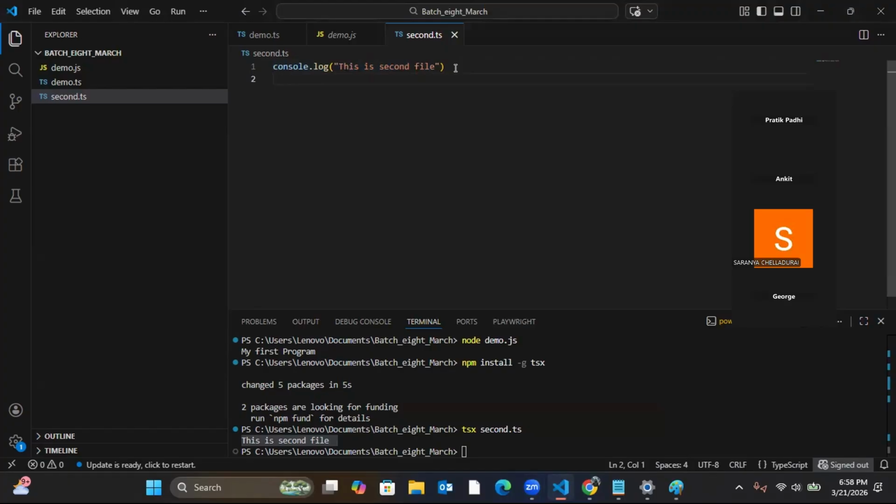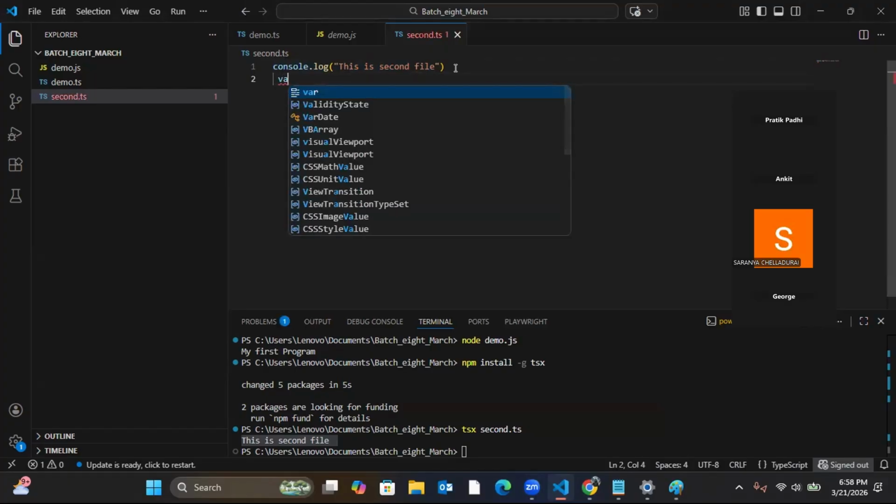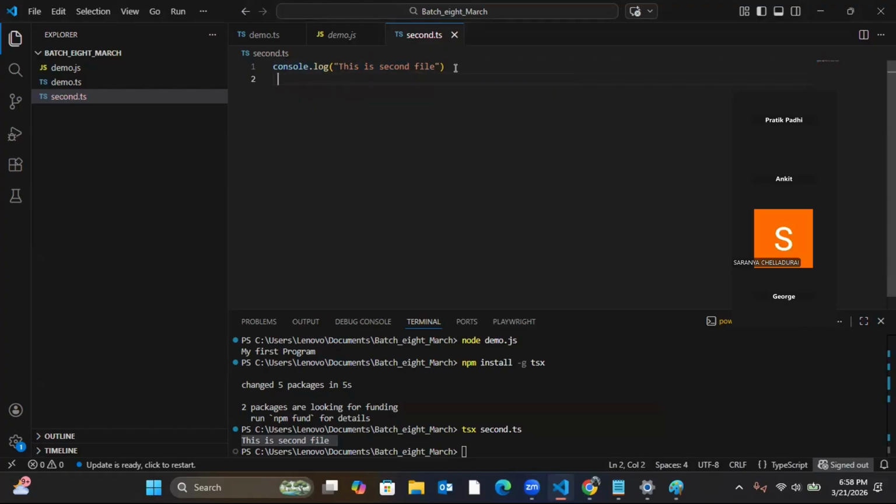Okay. Now, variables are again of three types. There are three types of variables in JavaScript. So what are the different types of variable? Var. Now let's say one more thing. Let's say I'm writing something for my memory, but I don't want it to be part of my program. I don't want it to get executed.